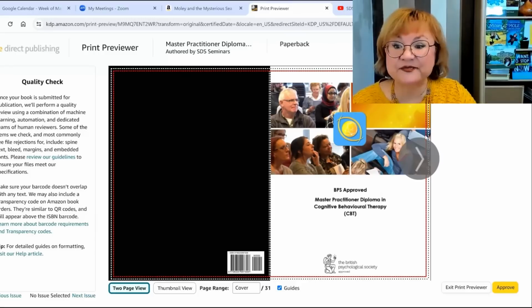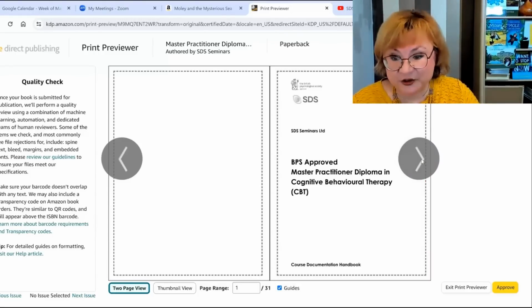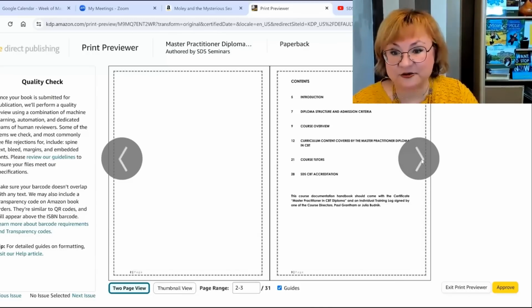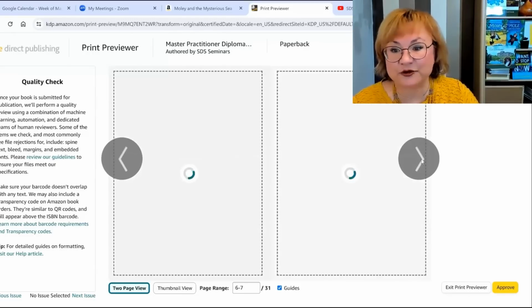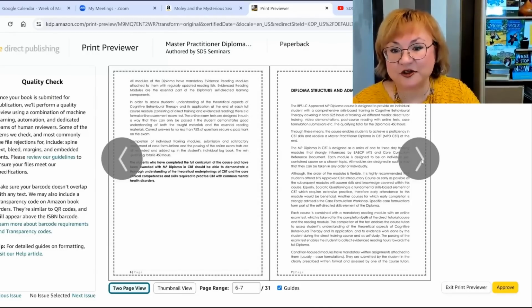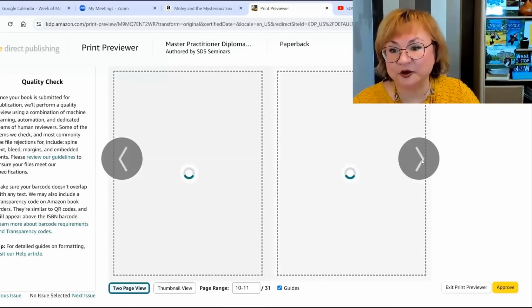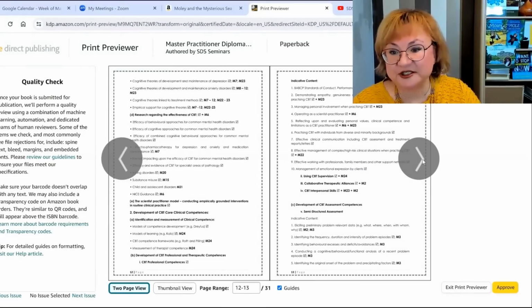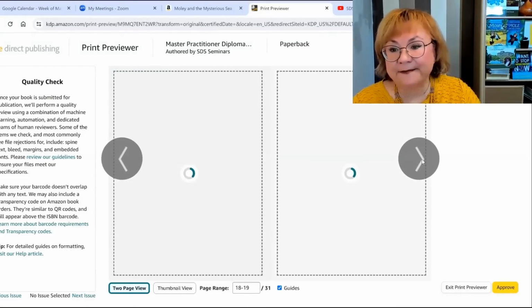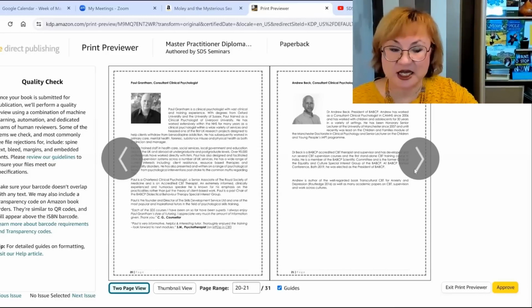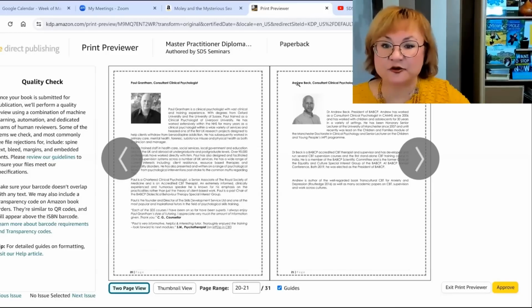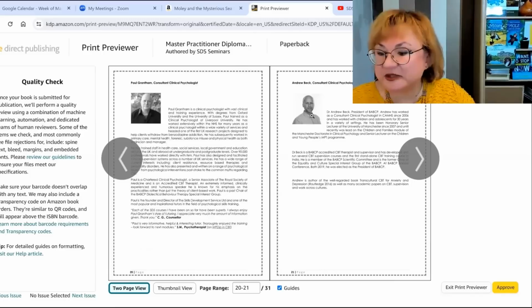Can you see the previewer? Yeah, it shows. So that's your cover. Then you can see the insides of your book. You go through them page by page. You can see exactly how your book will look when it's printed. And you go through the whole book. And if something is not right, Amazon will immediately tell you, for example, this picture is bad quality, or this picture is outside the margins and things like that.